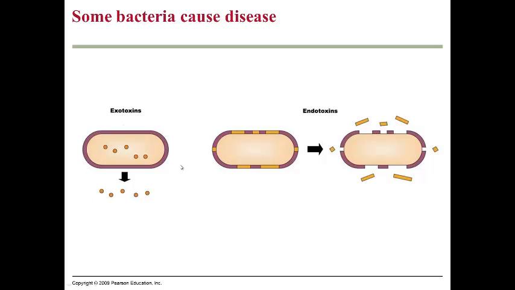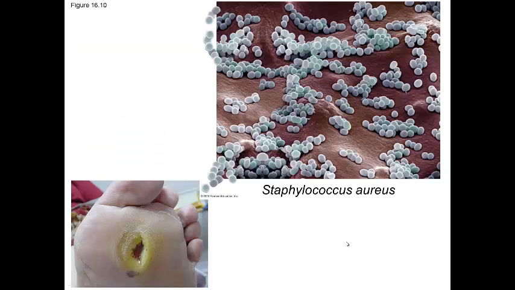And the exotoxin is the first one that we want to take a look at. Here we can see that these are the type that the bacteria cell or the prokaryotic cell produces a protein and then releases that from the cell into its environment. The endotoxin takes pieces of itself and those pieces then become the poison, and these often get released when the cell is dying or being digested. So let's take a look at some examples of each.